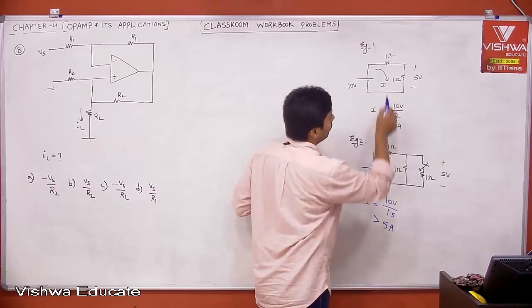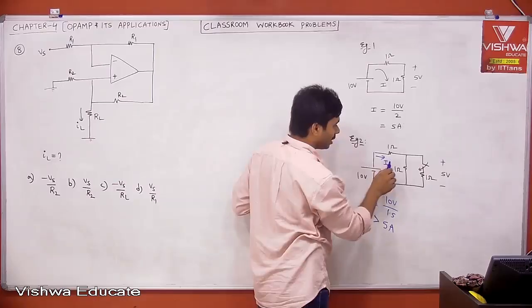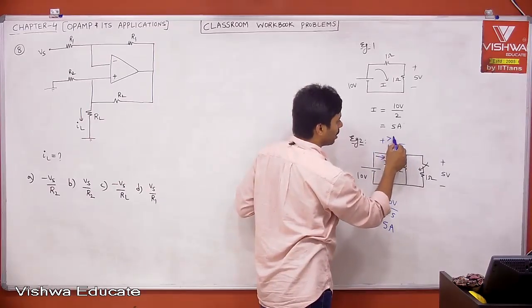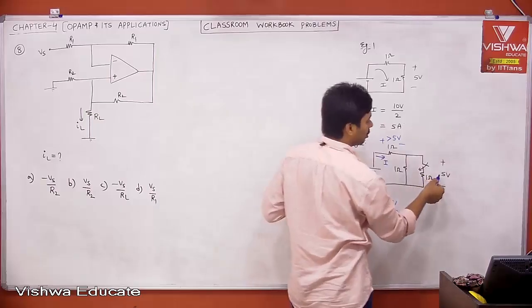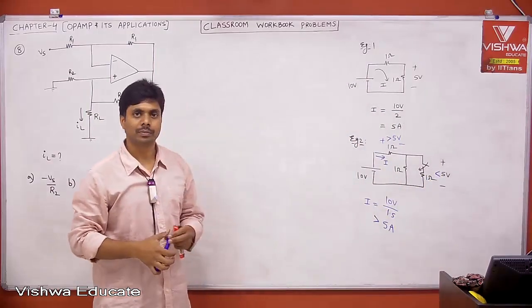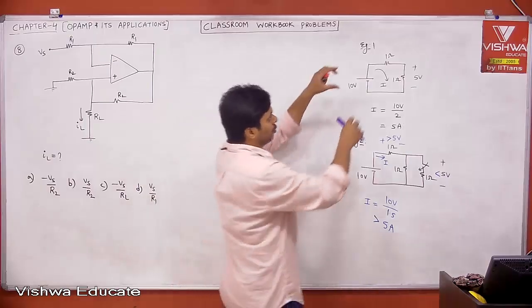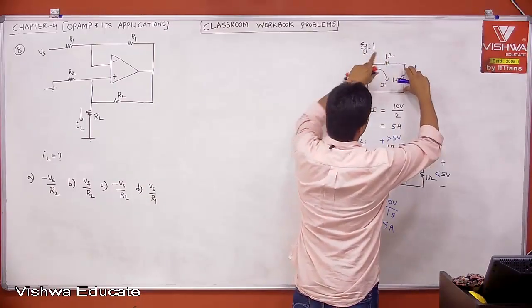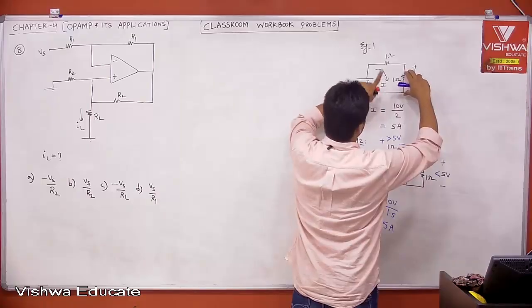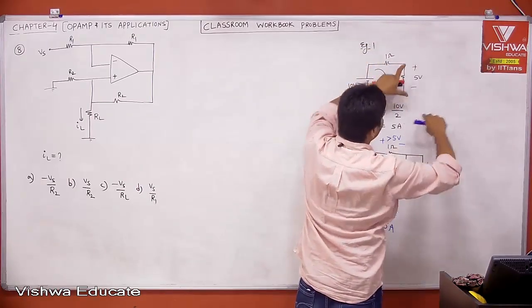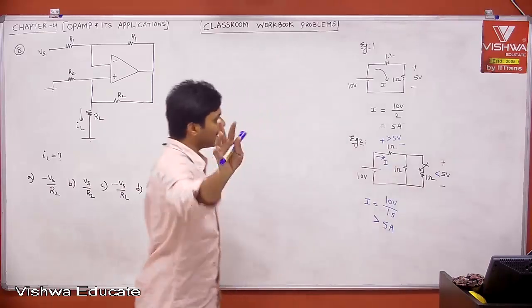The 1 ohm is the same in both cases, but the current is more than 5 ampere, so the voltage across it will be more than 5 volt. Then this voltage will be less than 5 volt. You understand the point? Therefore, if you have 1 ohm, 5 volt, and you add anything in parallel to it, then the effective current from your 10 volt source will increase, the drop across 1 ohm will increase, and the voltage here will decrease. Okay? Let me apply that.